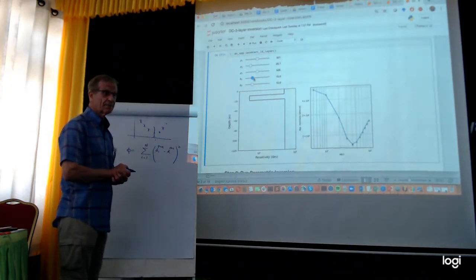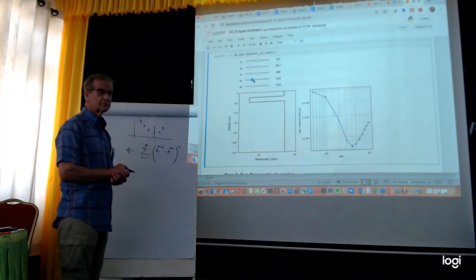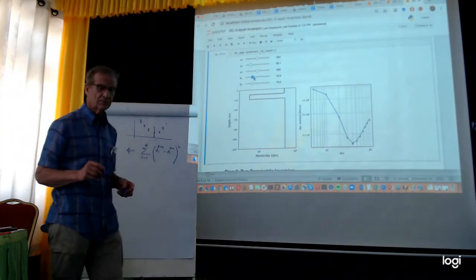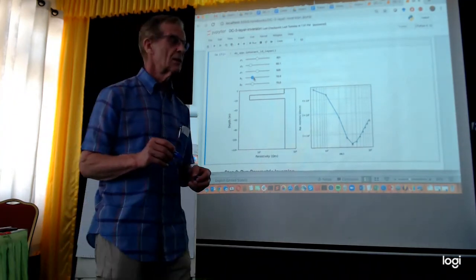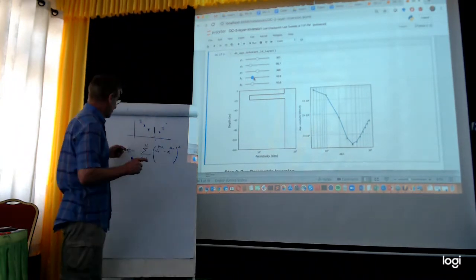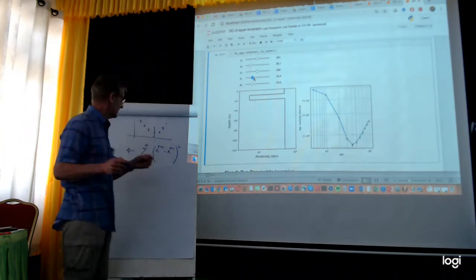That was our total misfit, the sum of the fitting errors. Is it similar to standard deviation? I'm going to get there in just a second. I haven't introduced the standard deviation. So this would be the total misfit.